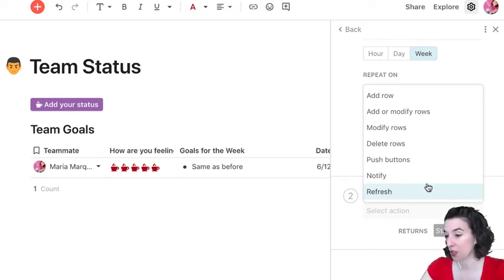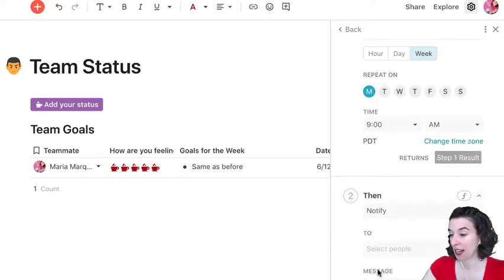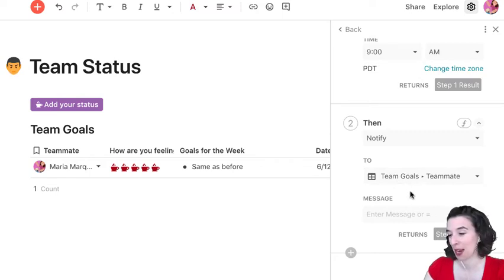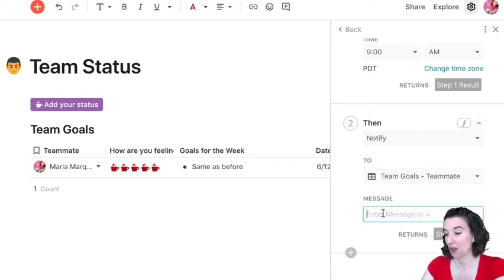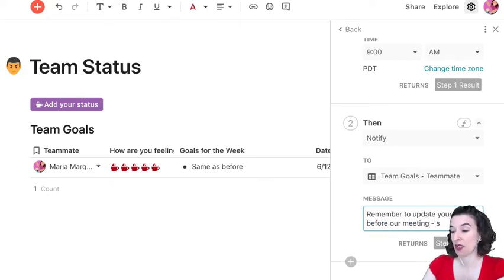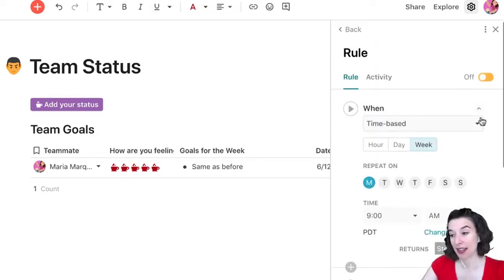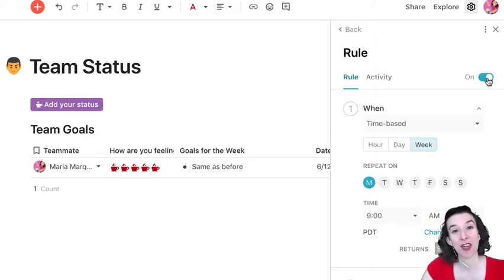So I'm actually going to choose to notify all of the people who are in that teammates area, or you could even put just their standard names as well. You could say, remember to update your status before our meeting. See you there.